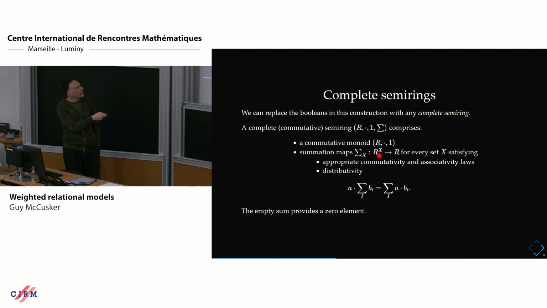So for every set X, if we have that many entries from R, we can add them all together, and we're always going to get something. And then you have to make sure that that's commutative and associative in kind of obvious ways. And then we ask that there's a distributive law between the multiplication and the summation, and that's that. So kind of very, very straightforward. And so you automatically get a 0, for example. The empty sum gives you a 0 which is a unit for the summation operation. So it is, among other things, a semiring. So a rig, if you like, a ring with no negatives.